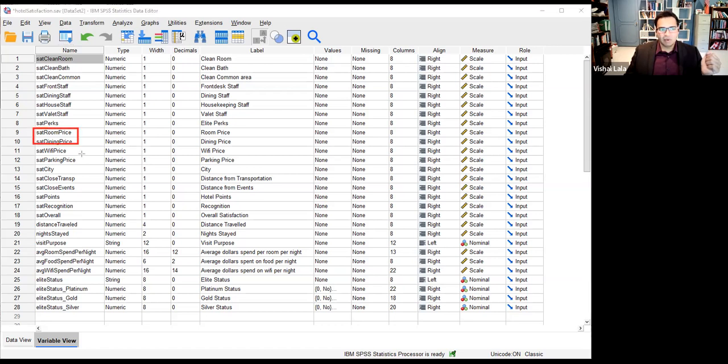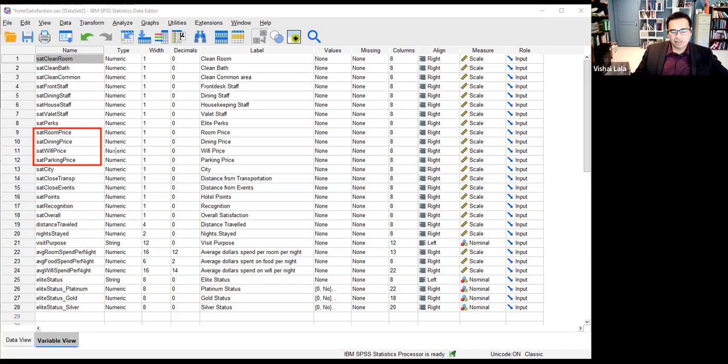We have here 4 price variable satisfaction measures. The intuition here is that maybe people who view the room as expensive and therefore are unhappy with the price would also be unhappy with the dining price, Wi-Fi, parking. Or maybe they're different animals. That is, people who are happy with one may or may not be happy with the other. Let's find out. Specifically, we're examining a number of bivariate correlations.